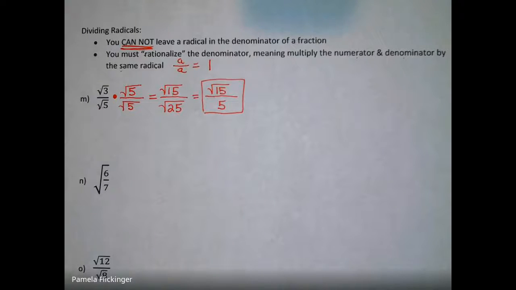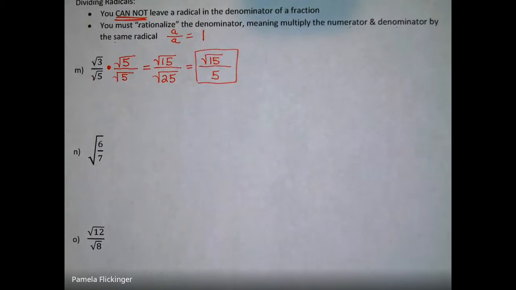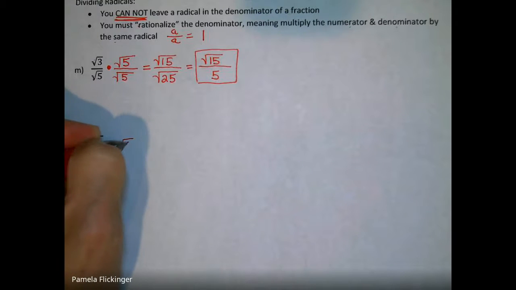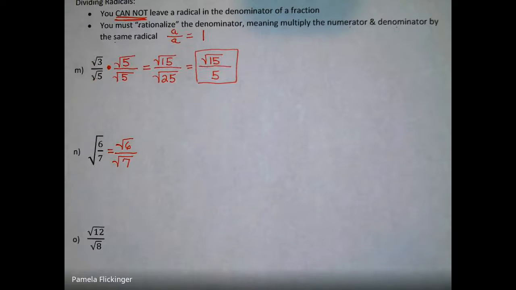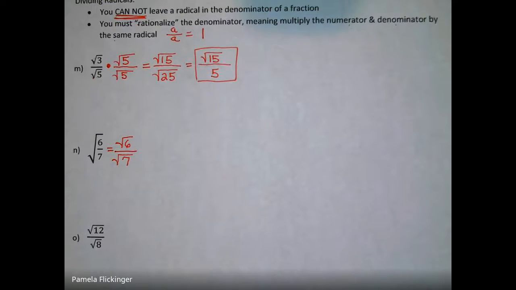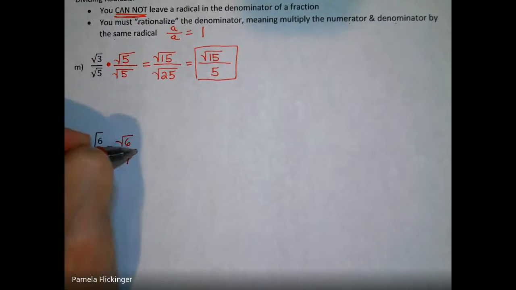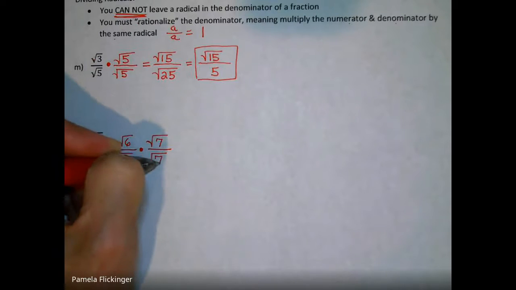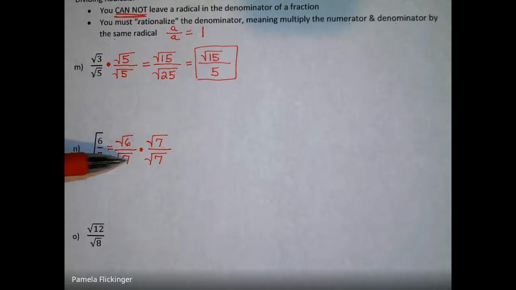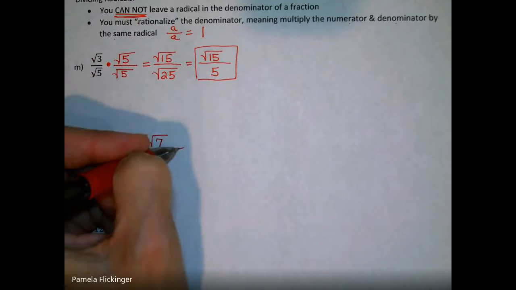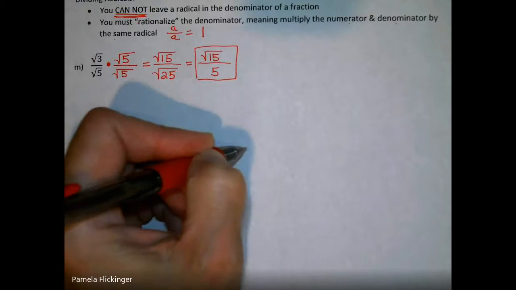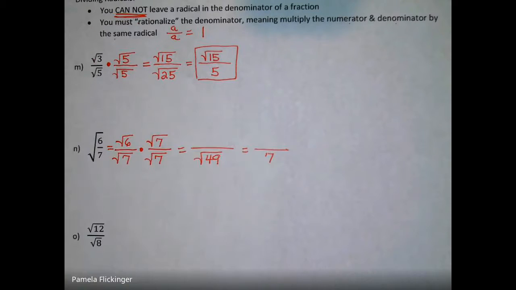Now notice letter N. There's one fraction under one big radical sign. This is exactly the same as the square root of 6 over the square root of 7. All right, I can break it apart like that. It has the same meaning. So now I can just focus on the bottom. Again, the simplest is just to multiply top and bottom by the same number, make it whatever's in the denominator. So I will end up with the square root of 49, which is just 7.